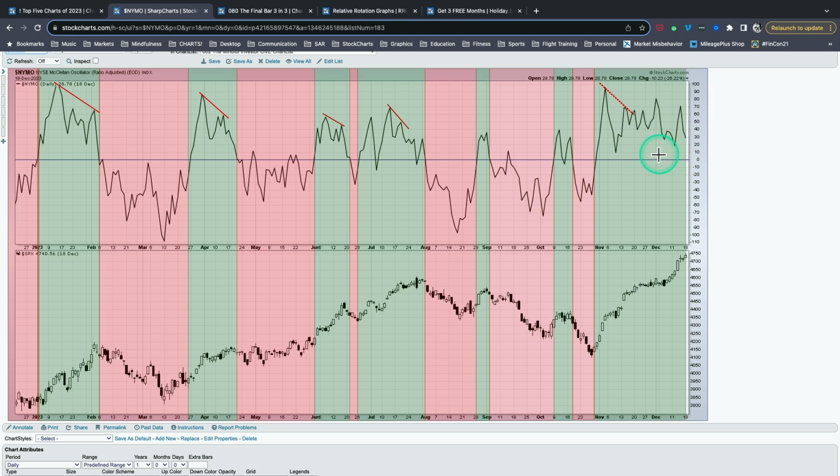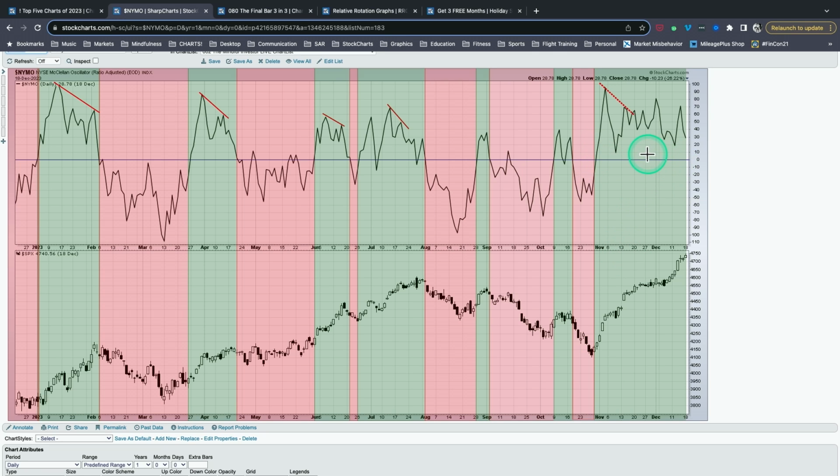Now, I've highlighted in green anytime the McClellan Oscillator is above 0. I've highlighted in red anytime the McClellan Oscillator is below 0. And if you see it's not quite perfect, that is the imperfection of your host. That's not anything with the StockCharts platform. It's just me not drawing the lines or the rectangular shapes as beautifully as I probably could. But given more time to really precisely lay these out, it might fit the data a little bit better, but I think you get the idea.